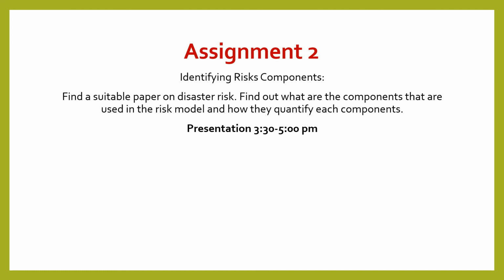So for assignment 2, what you need to do is try to identify risk components. Find a suitable paper on disaster risk. Find out what components are used in the risk model and how they quantify each component. So just make a short presentation. Yesterday's presentation was really good, really compact and very informational. So I hope we will have the same sharing session as yesterday. Good luck, and we will see you at 3:30 p.m.